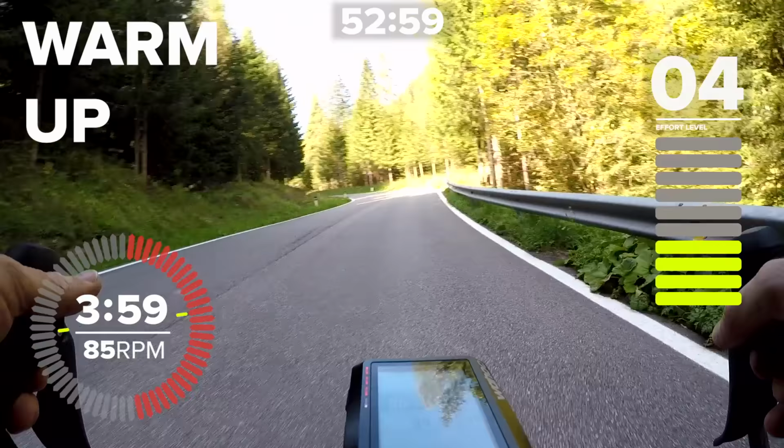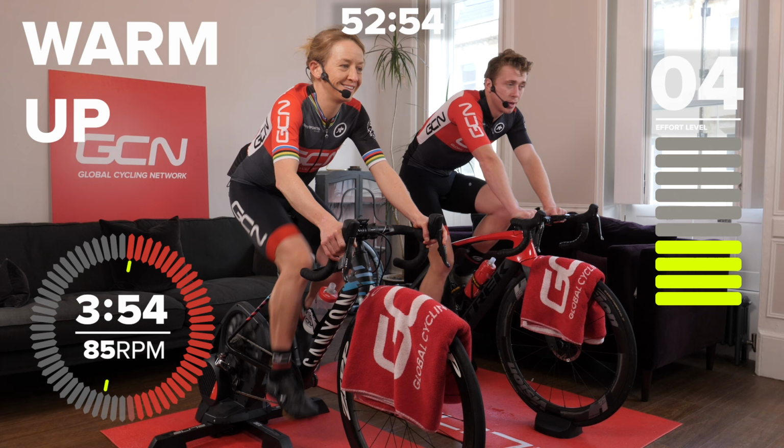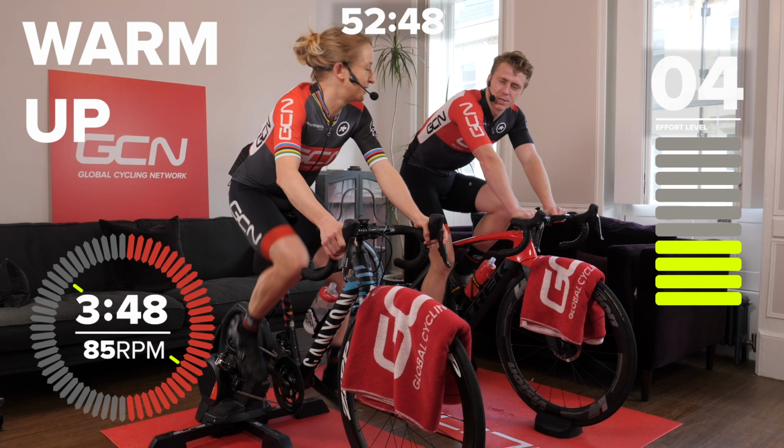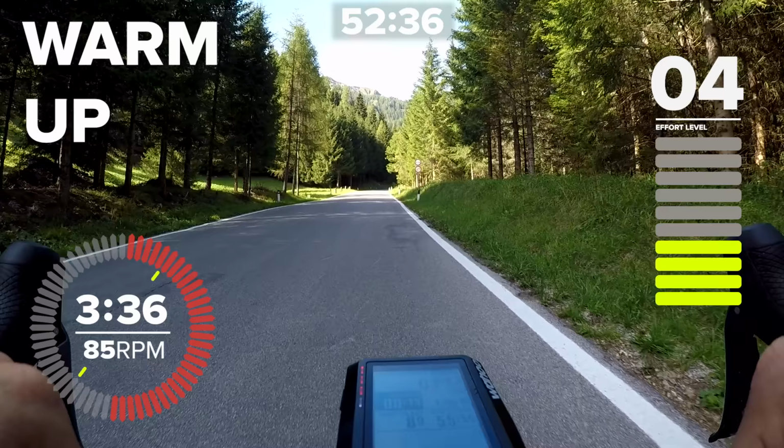We did this in the September time, where the sun was shining, blue sky was out. Yeah, it was actually a beautiful day. It's not so beautiful today. I'm quite appreciating that the blue sky is on the screen to remind me of summer. I don't much like riding in the dark and the cold, although it's good to do occasionally, but of course you can do this kind of session indoors in the summer too.